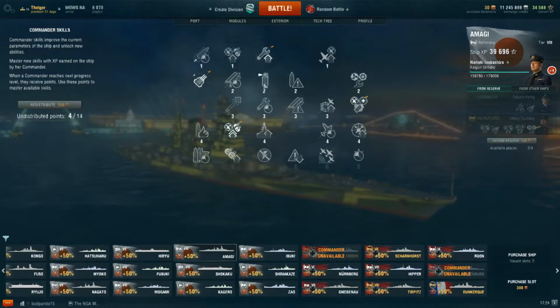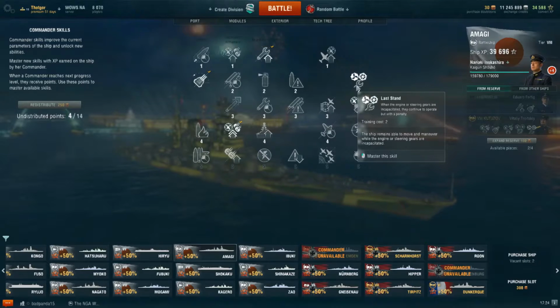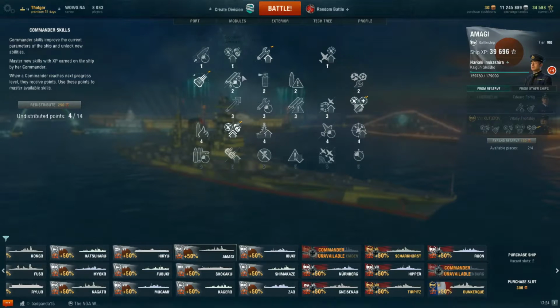Now, another really nice skill here at tier 2 that people might be interested in is last stand for a battleship. I mean, I've definitely seen battleships lose their engines, lose their steering. I've been in them myself. But it doesn't happen often enough that I just don't think last stand is really worth it. At tier 2, for a battleship, I just don't think this is something that you would want to focus on. But anyway, that's what I've got for tier 2.